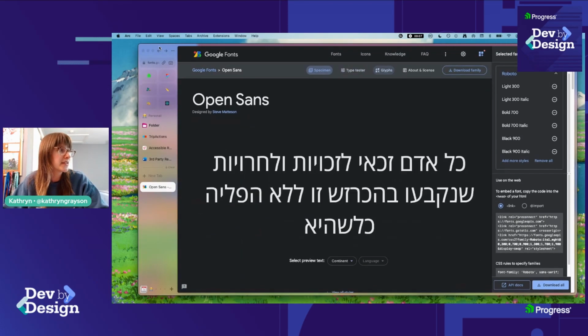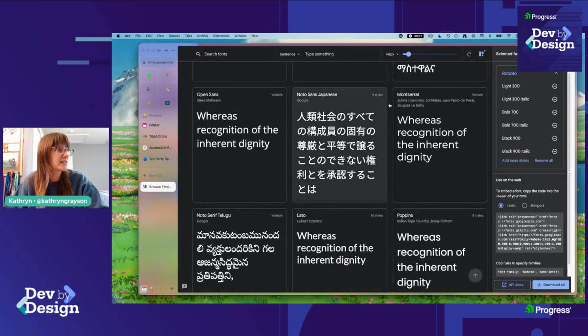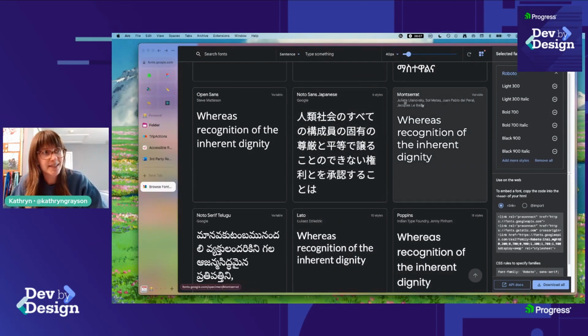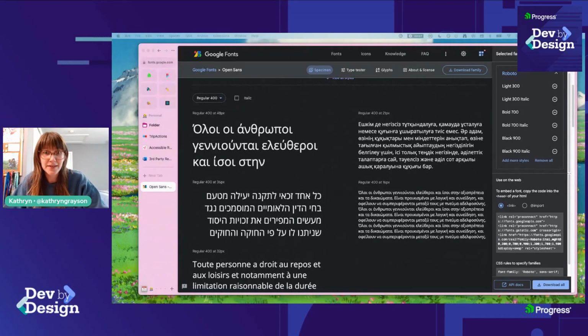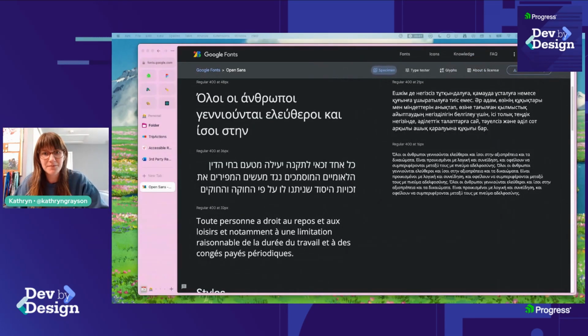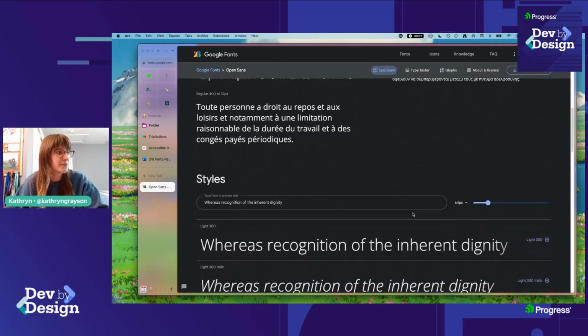So, styles. The other thing that I wanted to call out is that while we were looking at this list, you see that some of these have a list of 6 styles, 10 styles, 18 styles, and some of them just say variable. Variable typefaces are pretty new, and they're incredibly cool. They are really excellent when we write into them and have a chance to use them. Rather than moving in those set increments of weight and style, the way we talked about when we were looking at that list of 500, 400, 300, variable fonts will give full control over that to the designer and the developer.